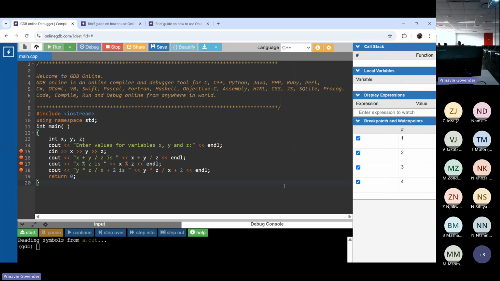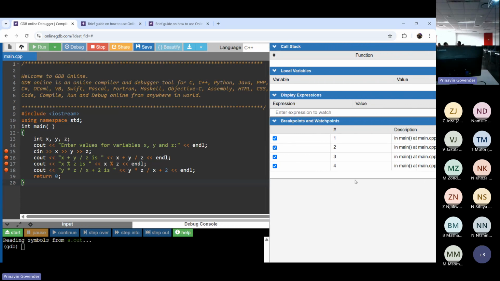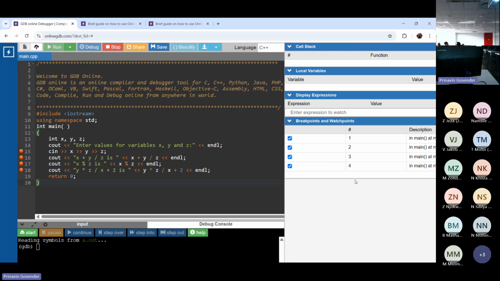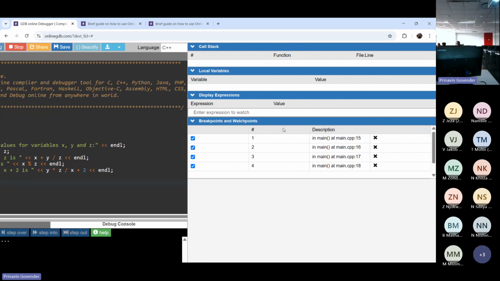So now I can see the program code, and I now can also see what happens with my breakpoints out here. Right. So I'm gonna start debugging and run the program, and then there we go. Nothing happens right now.